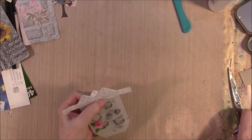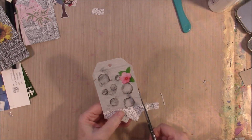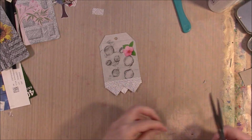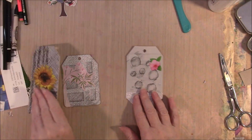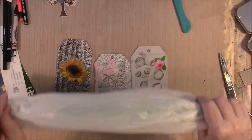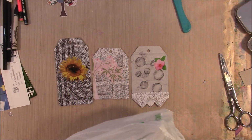Now, of course, if you have yarn and want to use yarn or something else, you can put your fluffs on here with yarn. But I told you to have one of these. And now we're going to put our ties on our tags and we will be done.